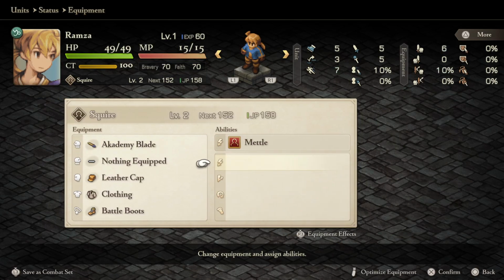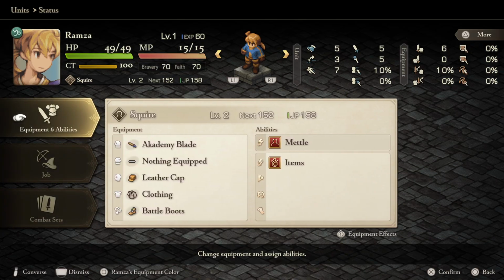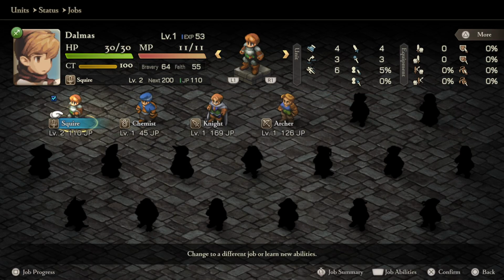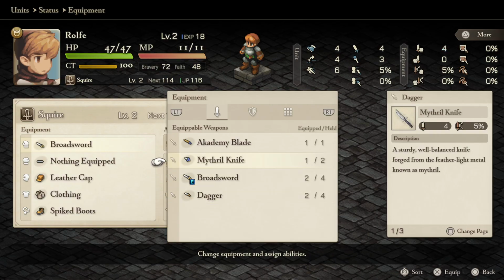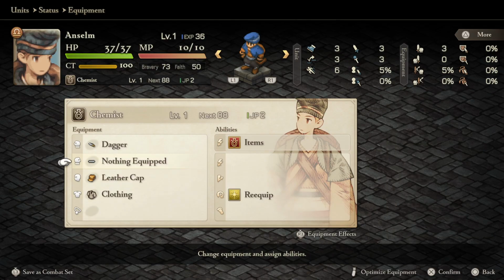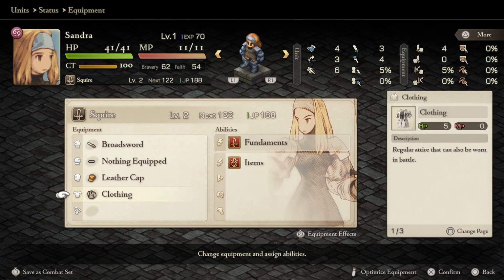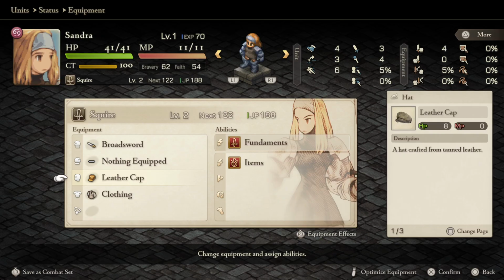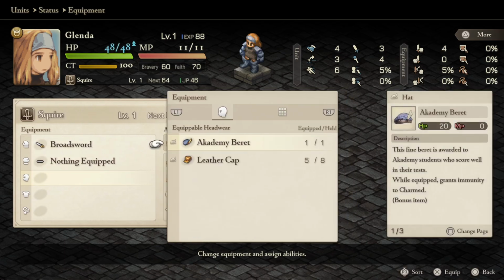We have Ramza, the Academy Blade. Make sure he's got items. He doesn't have any abilities to use items yet, but that's fine. We'll give him Potion and Phoenix Down. Broadsword. Is Mithril Knife better than Broadsword? No, they're the same. Perfect. Okay, so these two are kitted out. Sandra and Glenda, I guess? Seem like they're probably the better characters at a quick glance.